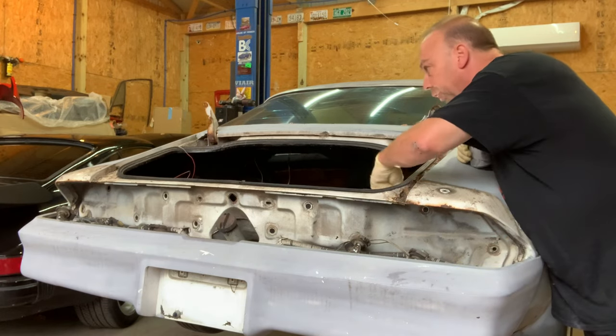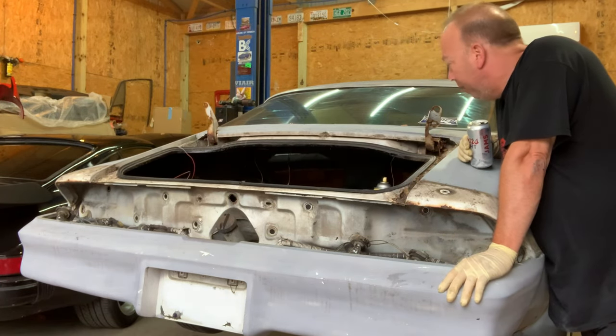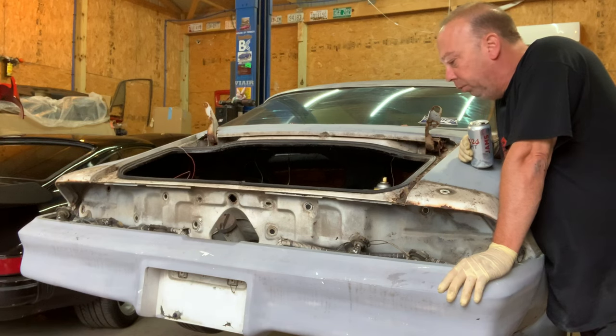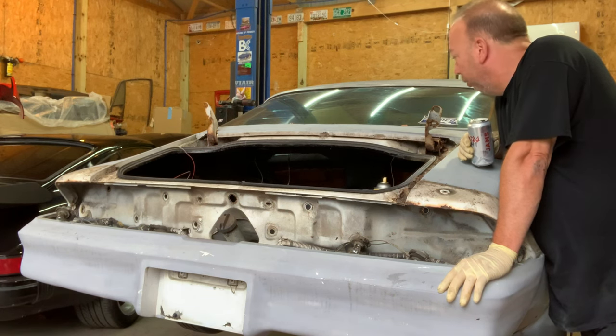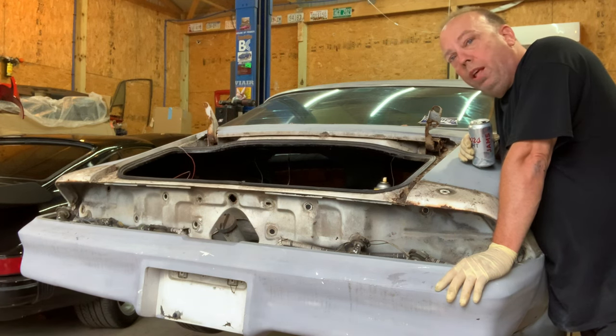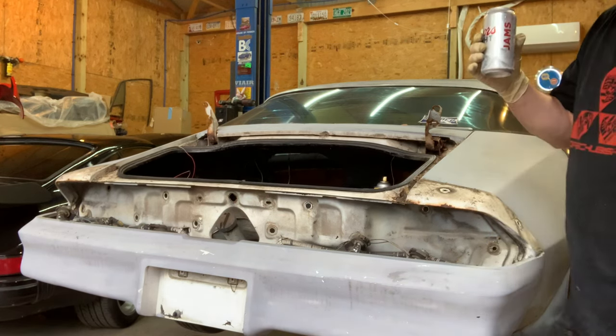Then we're going to take the bumper off. I got the two bolts here on the inside of the trunk, but two on each side. I'm going to knock them out. Then we're gonna take the bumper off, like I said. Then we're gonna vacuum it up, and I'm gonna show you before and after. So it needs a little bit more work than I thought it did, and that means more money out of my pocket. Nice, wonderful.